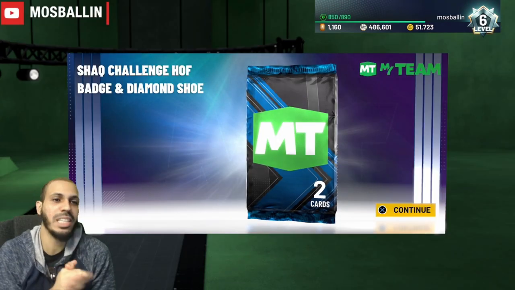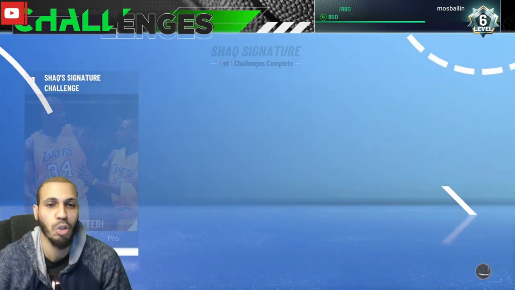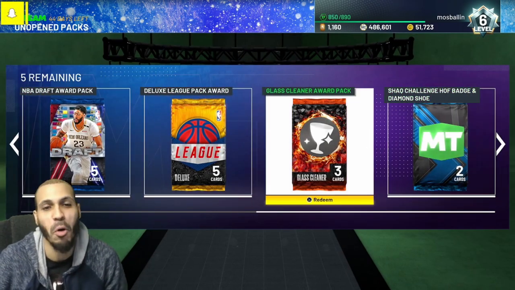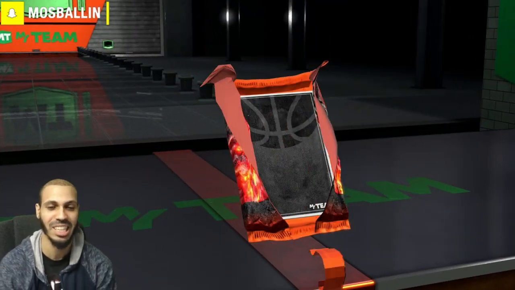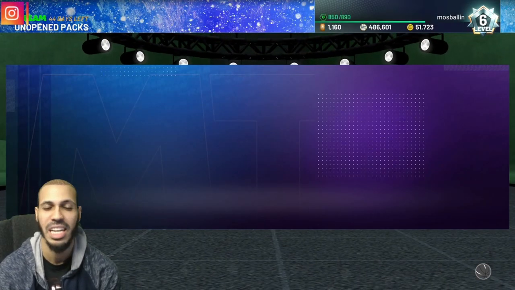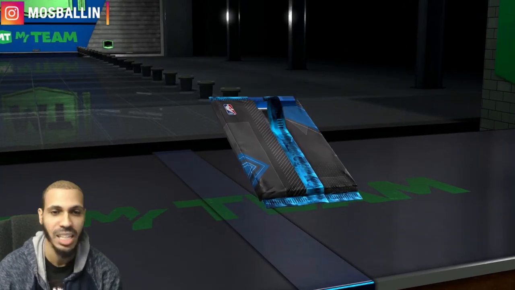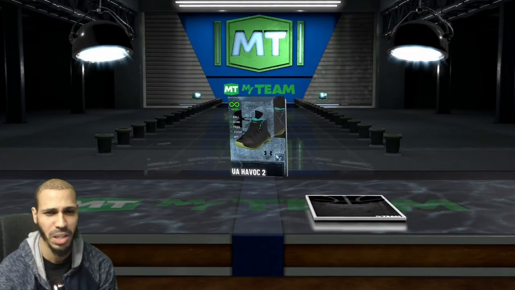So, we did the Shaq challenge, Hall of Fame badge and diamond shoe activated. Let's see what we could get. I'm gonna open up the glass cleaner one first, so we can get good luck. Good luck vibes right here. We're gonna get a Hall of Fame badge from here, imagine. As long as this Hall of Fame badge is not put back boss, I'm chilling. Please don't be that. Anything but that. Hall of Fame something. Let's see what the shoe is for the vibes.